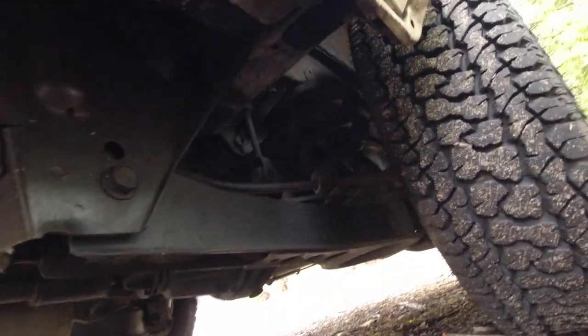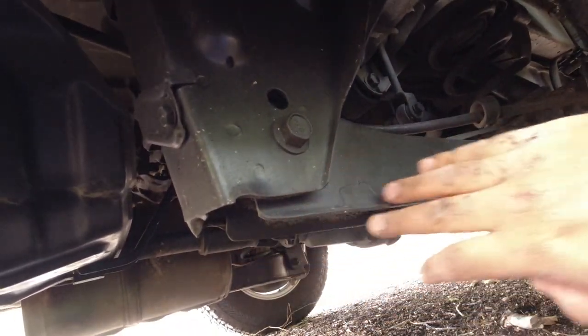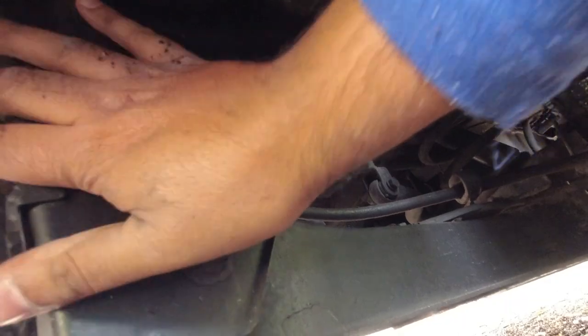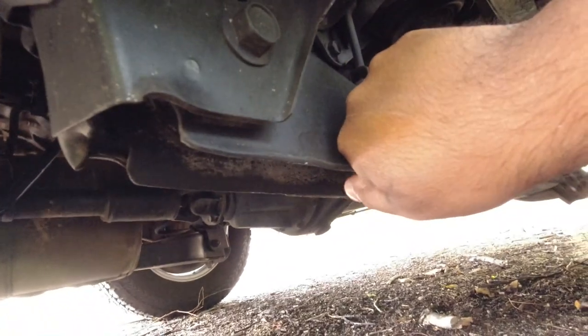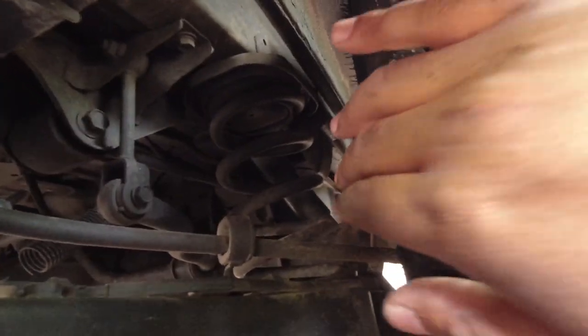Alrighty, moving back to the rear of the vehicle, further back in the mud for you guys. This is a very common rusting component of these vehicles. This rear lower control arm or trailing arm will often rust out on these vehicles, and you want to make sure that this entire structure itself is nice and solid and has no visible rust spots. And again, Toyota makes it easy for you. Even if someone paints it and masks it up, you can always look inside it to make sure that there is absolutely no rust, because when these fail due to rust, it causes a very serious failure and can be very, very unsafe.